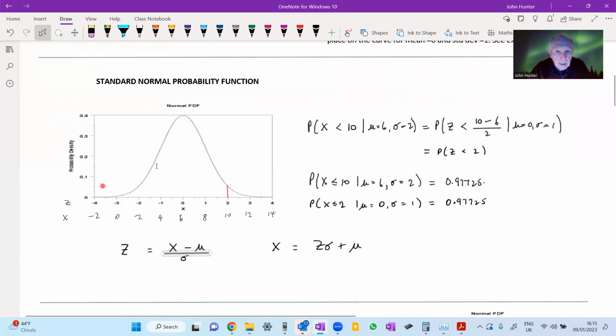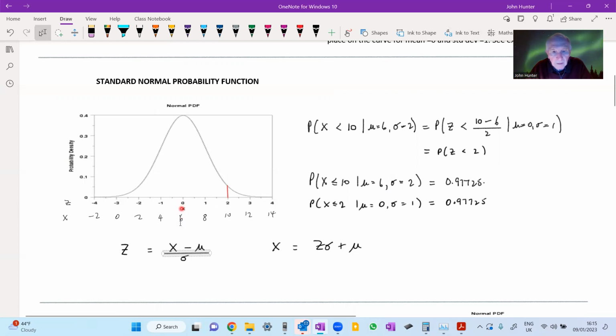Here we go. So here's the curve again. That's got the same red line in. Now, when we're dealing with a random variable that has a mean of 0 and a standard deviation of 1, we tend to use the letter Z, a big Z, as a name, if you like, for that random variable. An X really for everything else. Now the curves have the same shape, so we can apply the numbers as we wish.